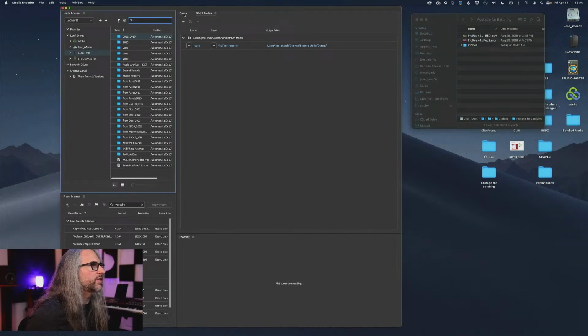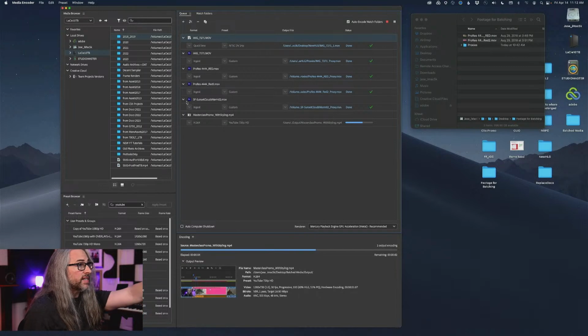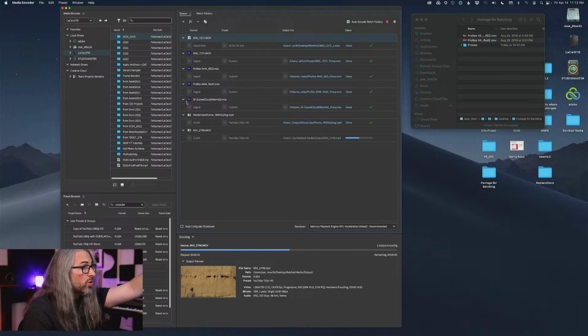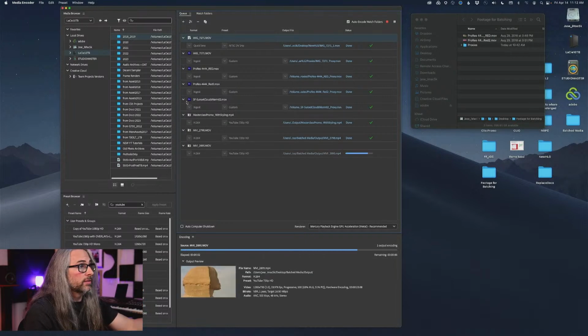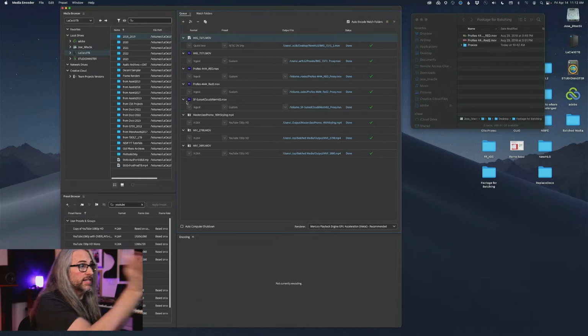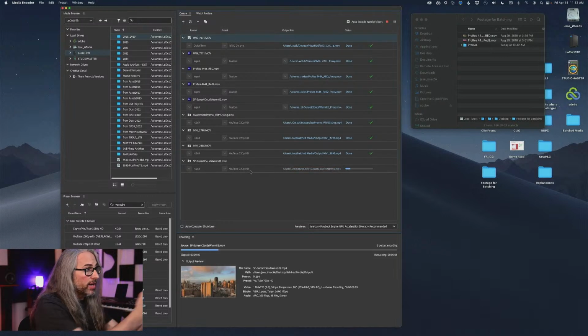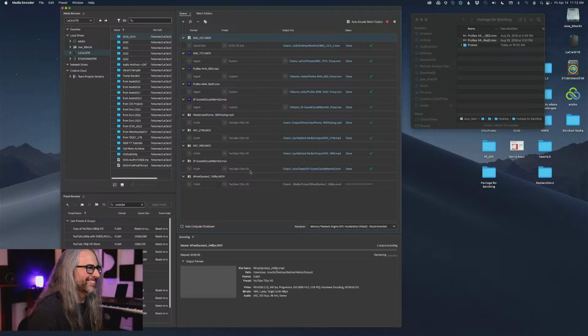When I do that, you will see that it is now beginning the process under the Q tab here of going through and batching all of my media for me, one after the other. It's just happening in the background, just like that. Super easy. And that's it. There we go. Next one. Taking a second there. There's the next one.